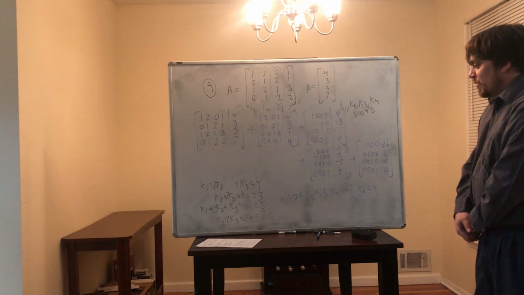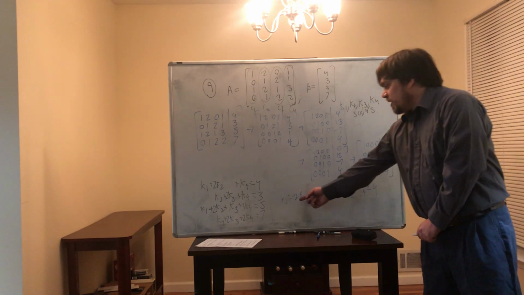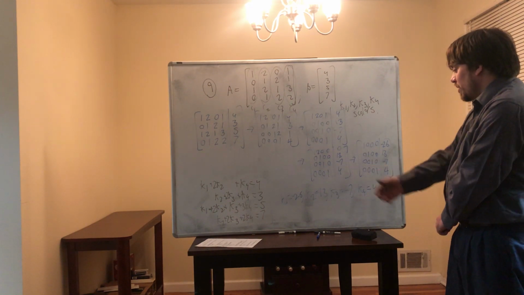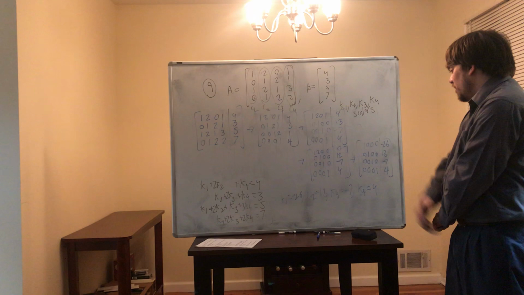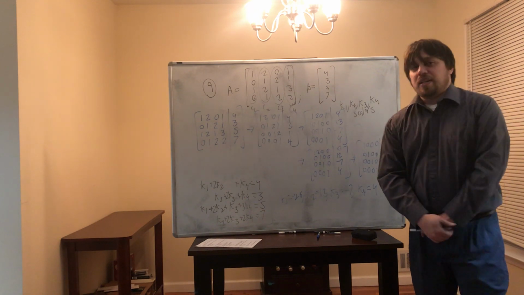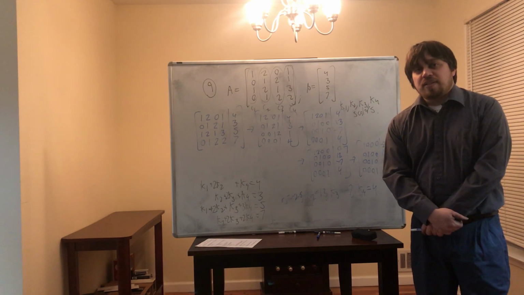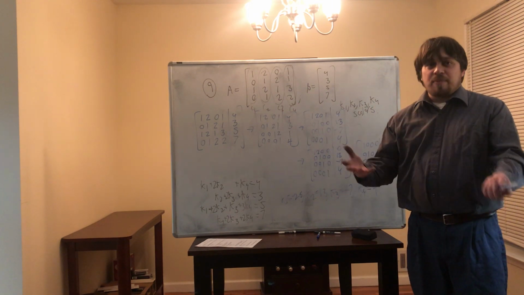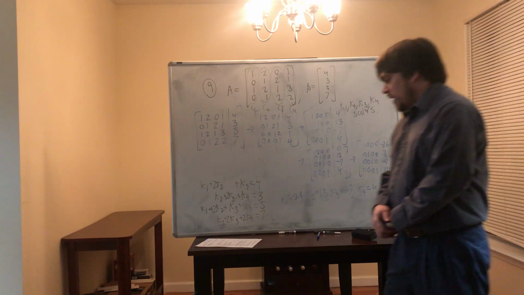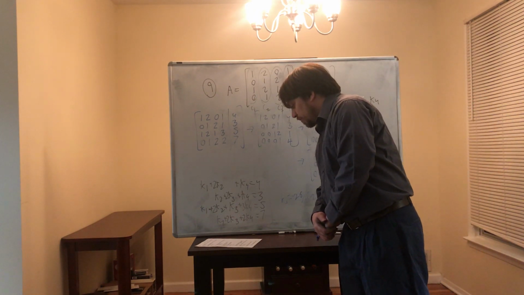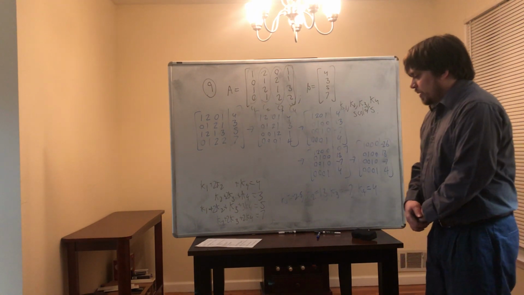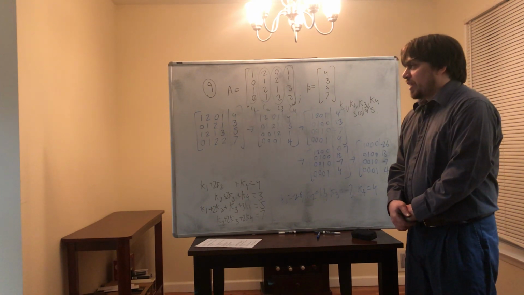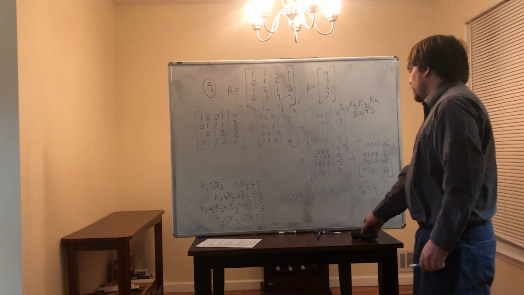Okay, and so then it's negative 26 times the first column plus 13 times the second column plus negative 7 times the third column plus 4 times the fourth column equals B. And that's how you express B as a linear combination of the column vectors of A. And so by doing that, you show it can be done, and you do it. So that answers number 9. Okay? So that's number 9. And so the last problem on this practice final is number 10.